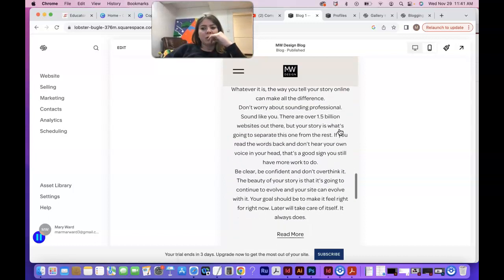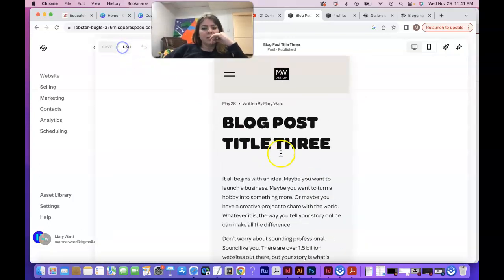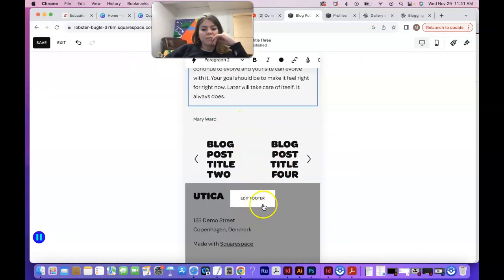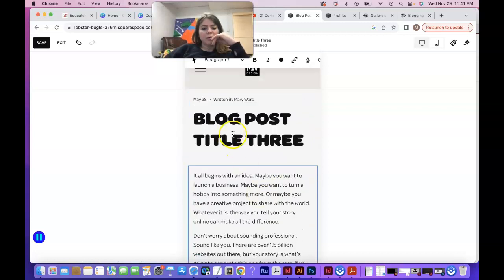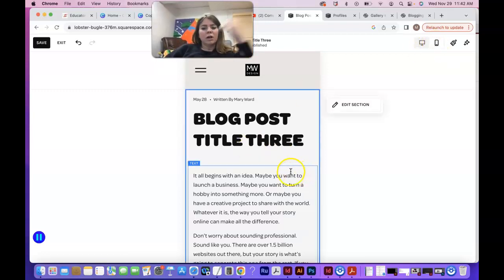So that might mean changing up the text a little bit, but you definitely go through on each page and edit with mobile. It will be different from the desktop when you switch back and forth, much like you did in Wix, but just make sure you edit for mobile view on every page. Minimizing scrolling, making text large enough to be scannable, simplifying text, and also making buttons a little bit larger so they're easier to click with your finger.